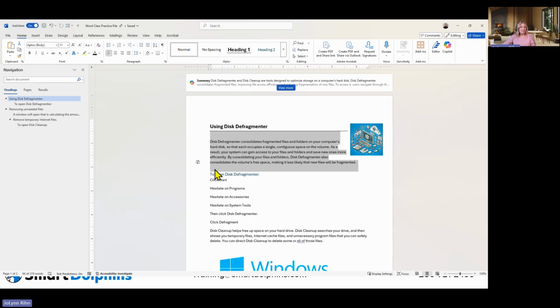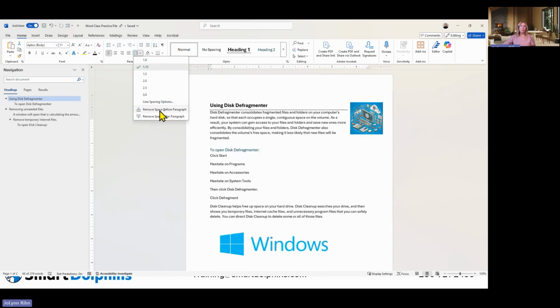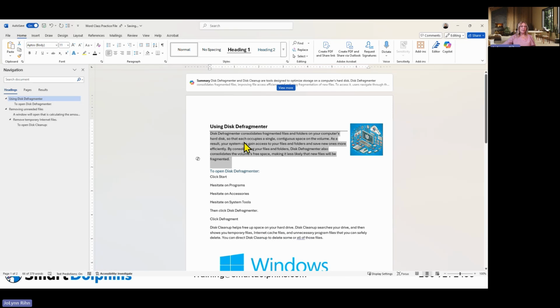If I change my mind and I say, oh, I don't really want that space above the paragraph, I can simply go back to the ribbon, to the paragraph group, click that icon again for line and paragraph spacing, and I can choose remove space before paragraph, and it will get rid of it.